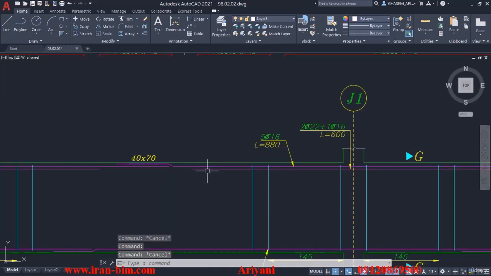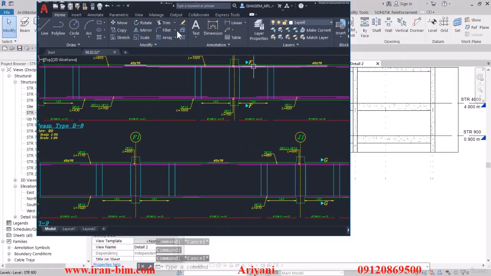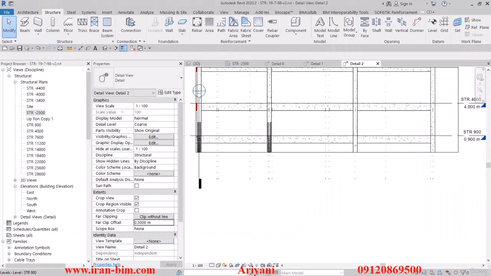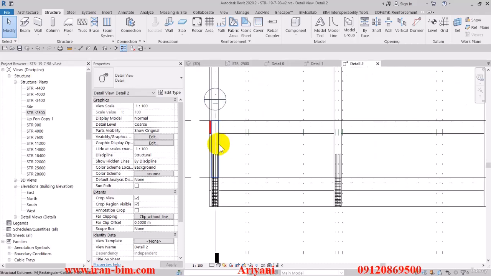So now let me minimize the AutoCAD file. First, we'll do the most important ones, for example, the one that was 11.7. Let me look at the AutoCAD file, let me see what we have here. We actually have 5 type 16 rebars with the length of 11.7.